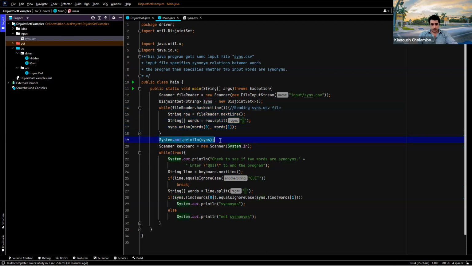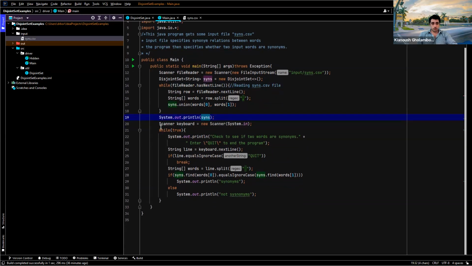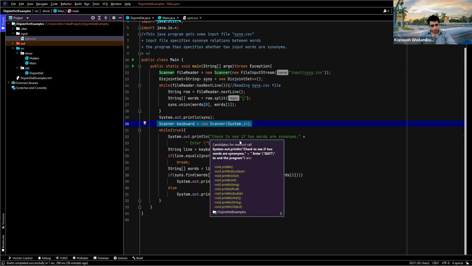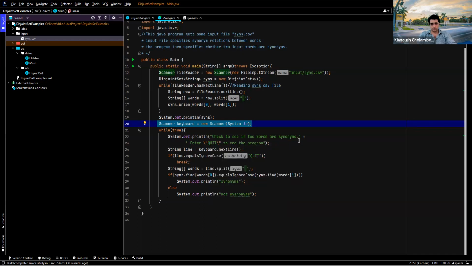Then we're going to print out the disjoint set just for you to see that the toString method works. And also, I'm going to create a scanner after that, so that we can communicate with the user via keyboard. And then we're going to ask the user to enter two words to see if they're synonyms or not, and enter quit if you want to end the program.